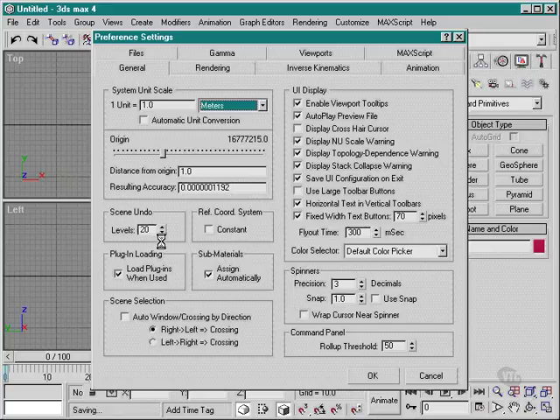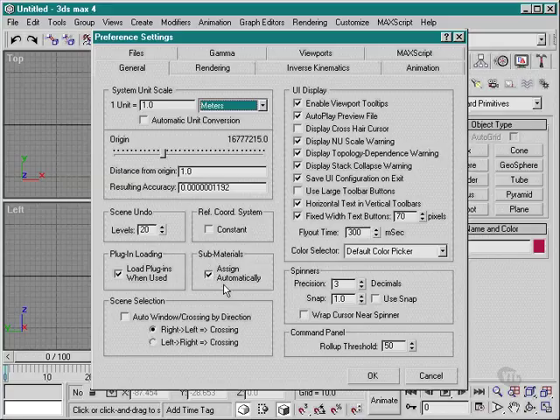The level of undos in your scene, by default it's 20. You can set that to whatever your needs will be, but 20 is probably more than enough. Reference coordinate systems, we will talk about these later on in 3D Studio. Whether 3D Studio is going to load its plugins on startup, this is recommended.